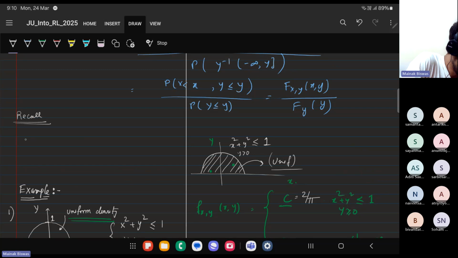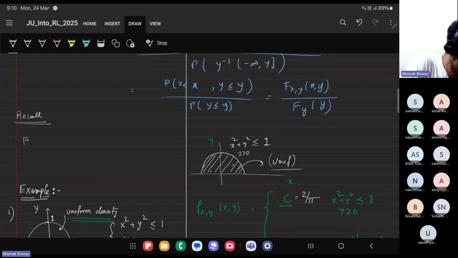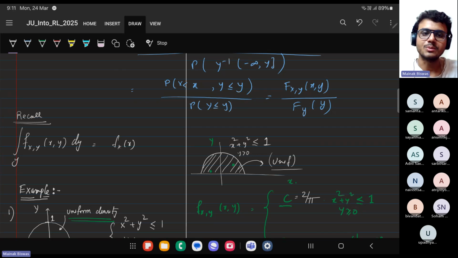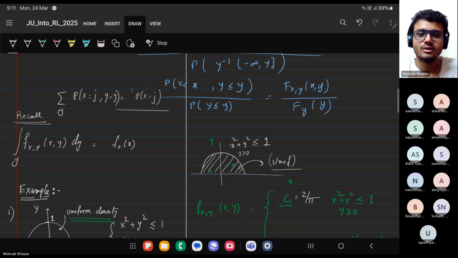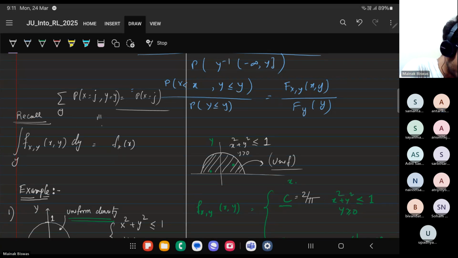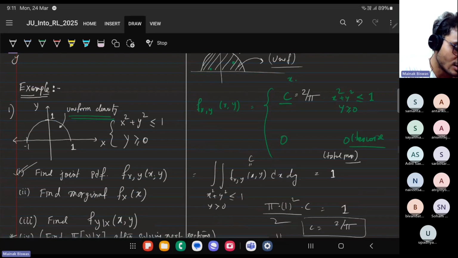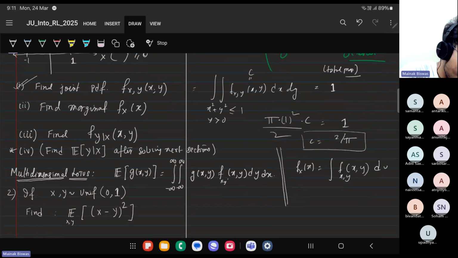So if you have to find the probability of f of x comma y, the joint, do you agree that if I integrate over all y, this will be equal to f of x? Because I'm summing over all possible combinations of y. Just like in discrete random variables we saw, x is equal to j, comma y was equal to j. Yes or no? This is fine. Yes. So now tell me what will be this integral? I will integrate it over all the values of y. Yes or no? From 0 to 1.